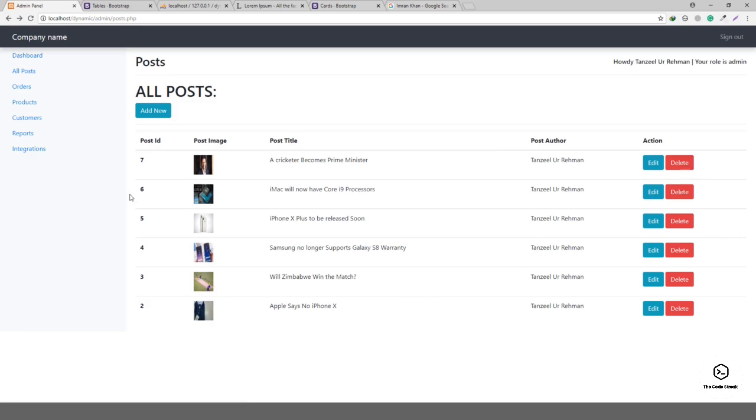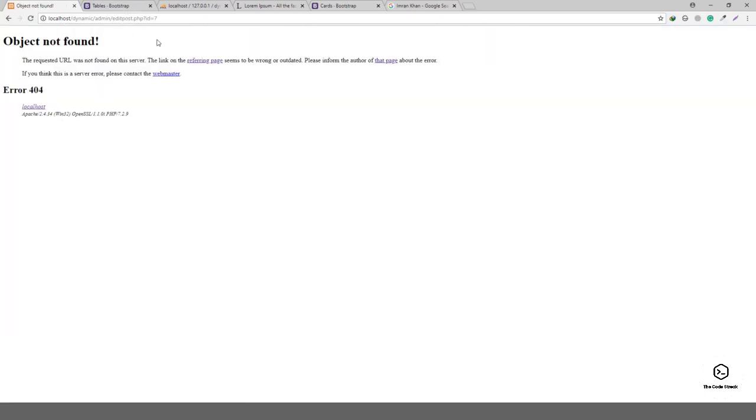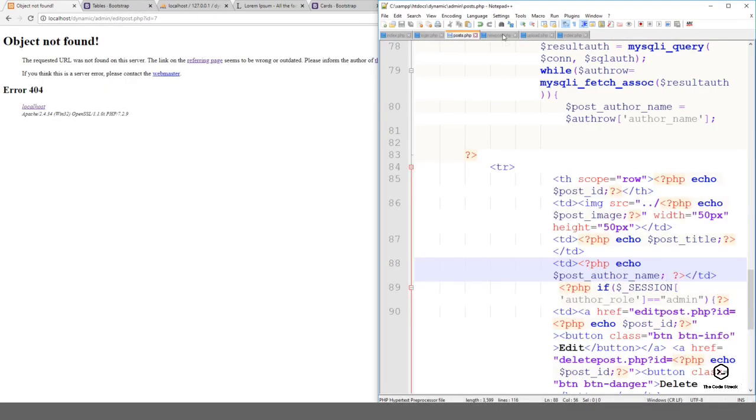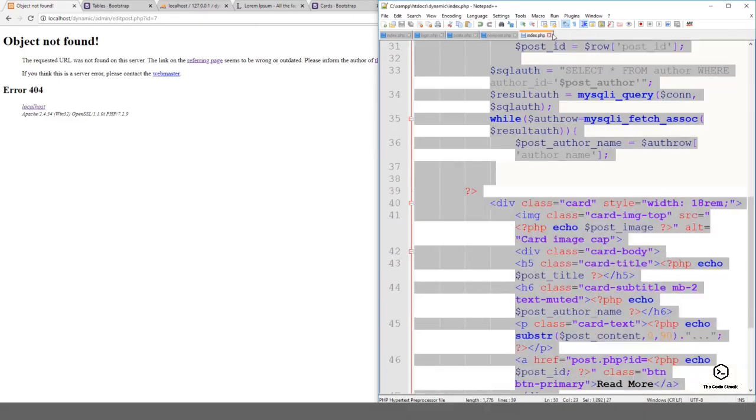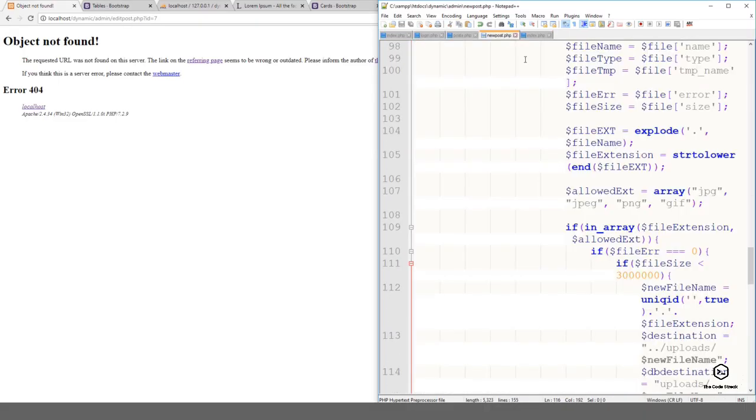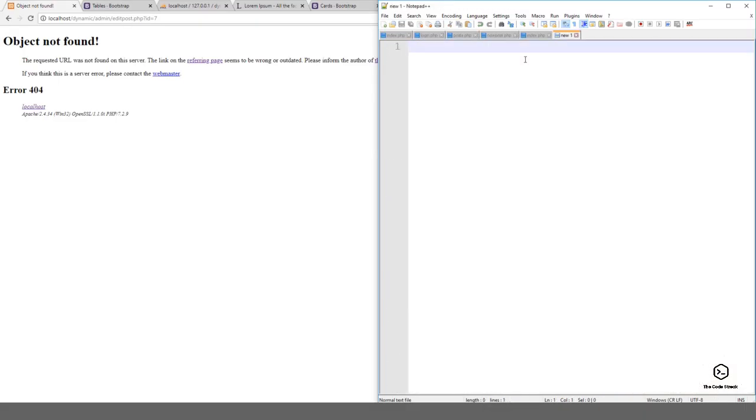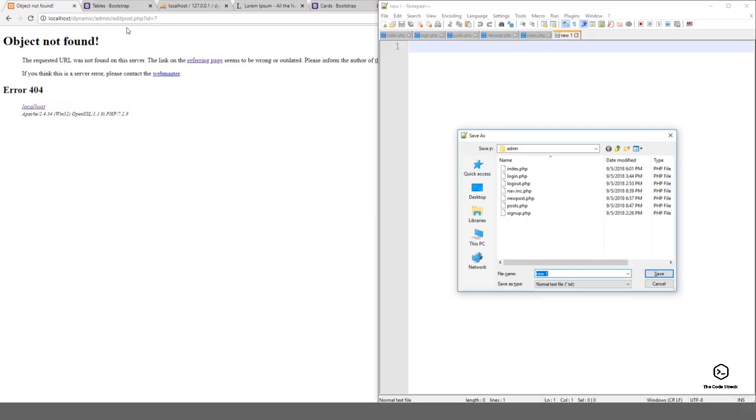So now what we basically have to do is work on this edit functionality. If I click here, you can see that I'm taken to edit post.php?id=7. So I need to create this page and work with it. First of all, we need to open a new file and save it as edit.php?id=7. Edit.php, sorry, it should be edit post.php only.